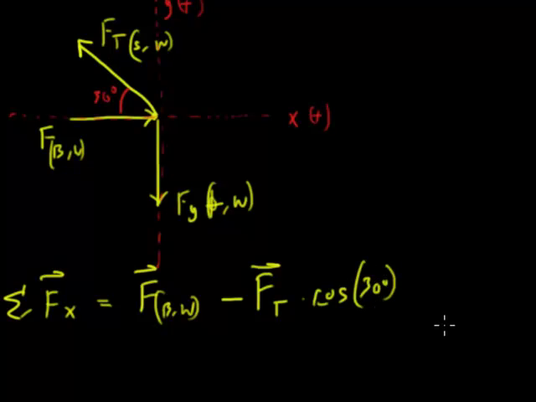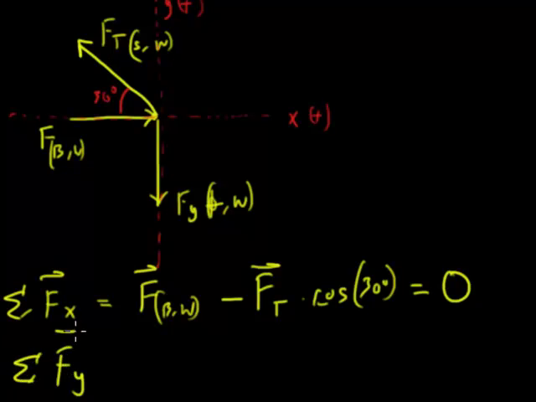And if it's not in motion, that means the sum of all those forces is going to be equal to 0. Both of these, force BW and force tension, we don't know. So this is a single equation that has two unknowns, and it's unsolvable. So we have to look for another equation, and that other equation, of course, is going to be the sum of all forces in the y-axis.